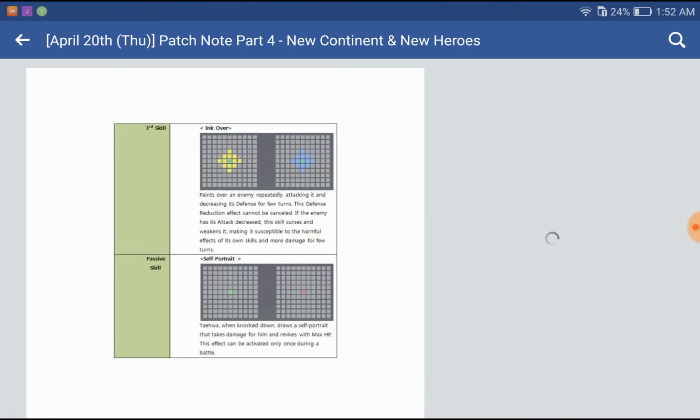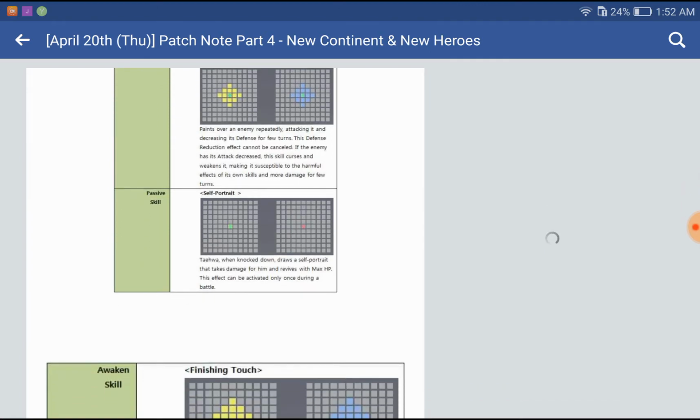So if you have curse applied to you and you try to stun the enemy, you will get stunned yourself. Passive skill, Self-Portrait. When knocked down, draws a self-portrait that takes damage for him and revives with max HP. Whoa! The effect can be activated only once during a battle. That's very strong. So basically his passive is like a revive, but with a full HP.